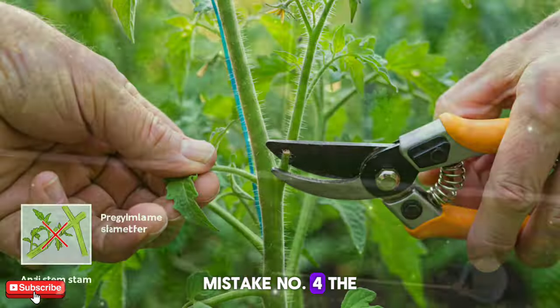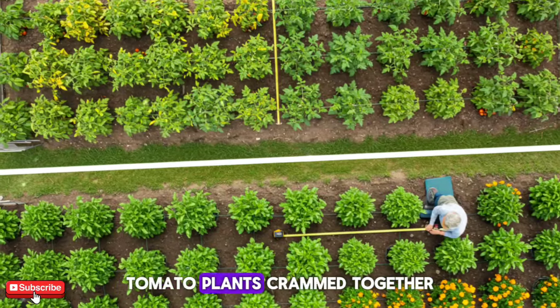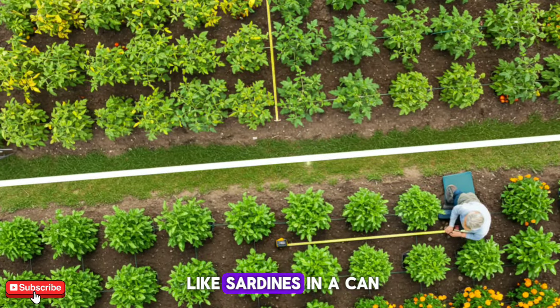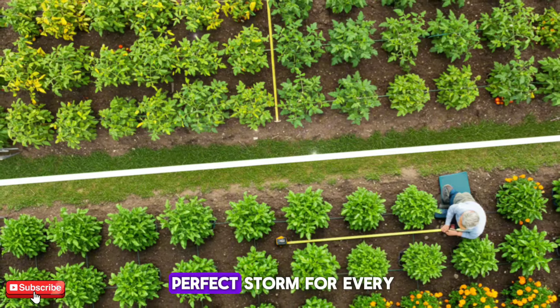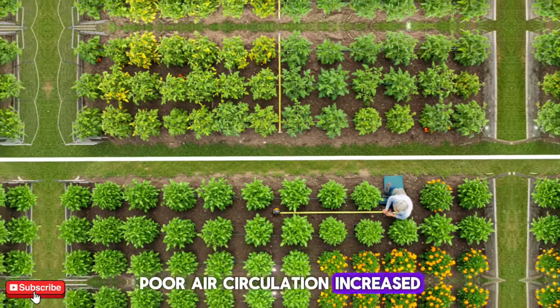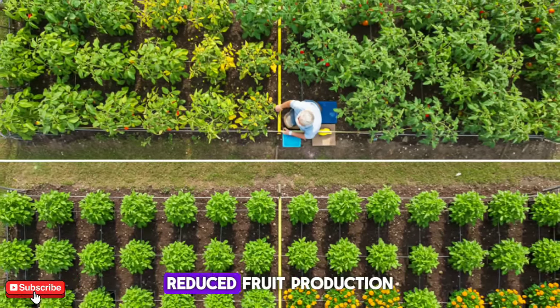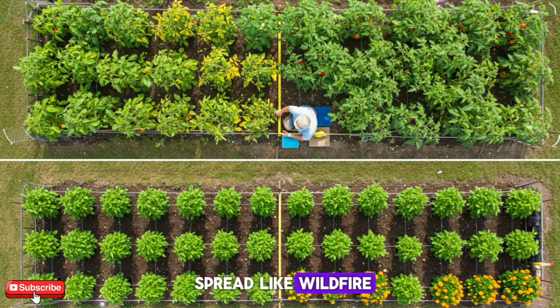Mistake number 4, the spacing nightmare. Look at this disaster. Tomato plants crammed together like sardines in a can. This is the spacing nightmare, and it creates the perfect storm for every problem you want to avoid: poor air circulation, increased disease pressure, reduced fruit production, and pest infestations that spread like wildfire.